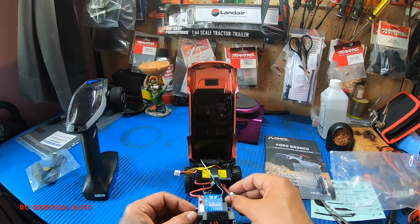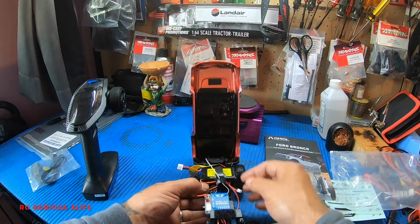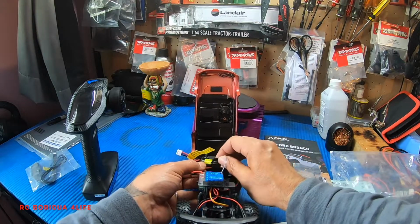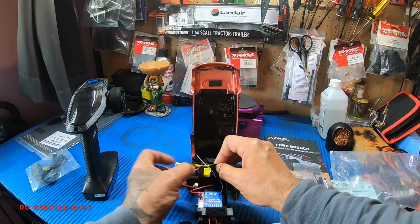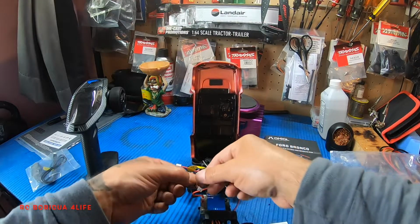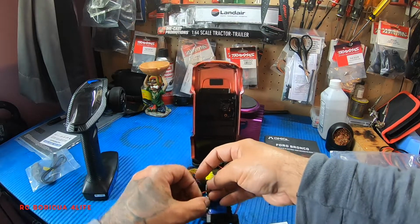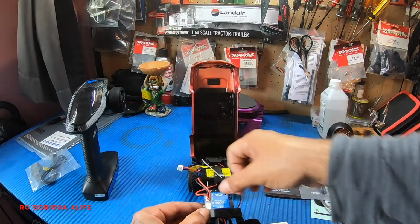How do you open it up? Let's see the instructions. Let's see how we can open this baby up. Comes with decals.